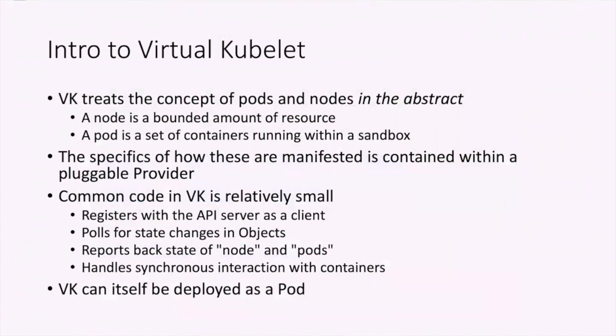Okay, a little bit more in depth. Sorry, this is super wordy, but you can just listen to me or read the slide, either one. Virtual Kubelet creates the concept of pods and nodes in the abstract. So they're not actually housed in your cluster. When you create a pod, you'll see the pods in your cluster. You'll see those extra Virtual Kubelet nodes in your cluster, but they might not be physically in your cluster. They could be if someone decided to create that. That's actually just the kubelet. But in reality, they're running somewhere else, whether it's in a car, in a different data center, in a different cloud, possibly on a satellite in outer space. So it could really be anywhere.